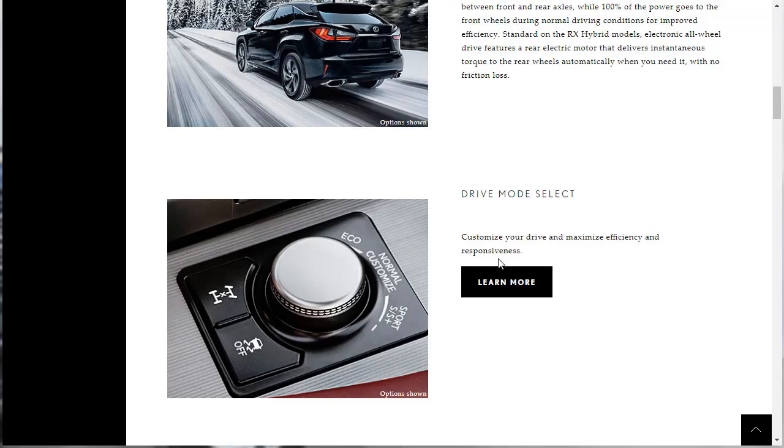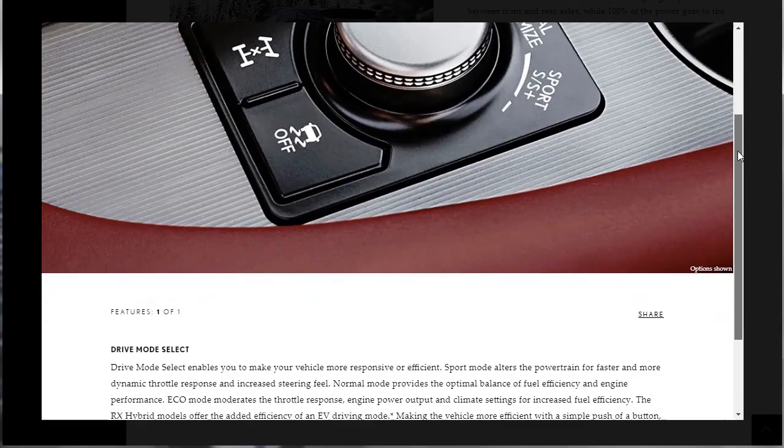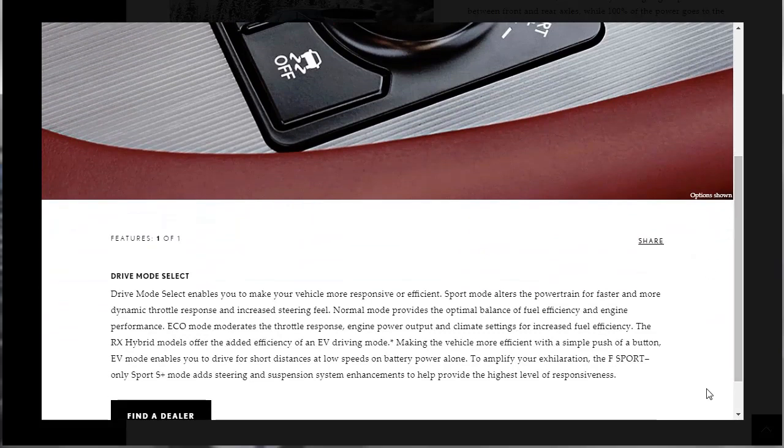Next up is this drive mode select. So it looks like you can select modes: eco, normal, customize, sport. It says learn more. What is it going to tell us? It says drive mode select enables you to make your vehicle more responsive or efficient. Sport mode alters the powertrain for faster and more dynamic throttle response and increased steering feel. Normal mode provides the optimal balance of fuel efficiency and engine performance, while the eco mode moderates the throttle response, engine power output, and climate settings for increased fuel efficiency.